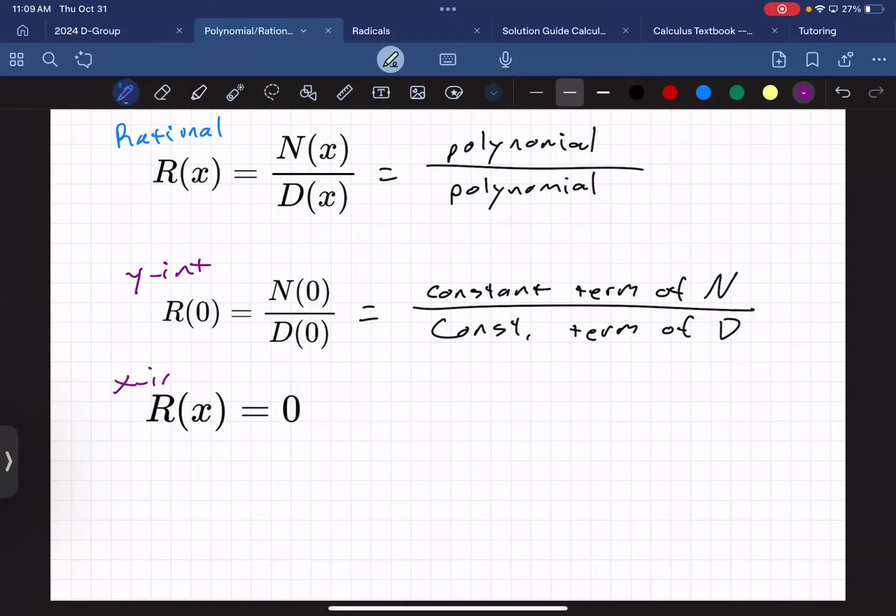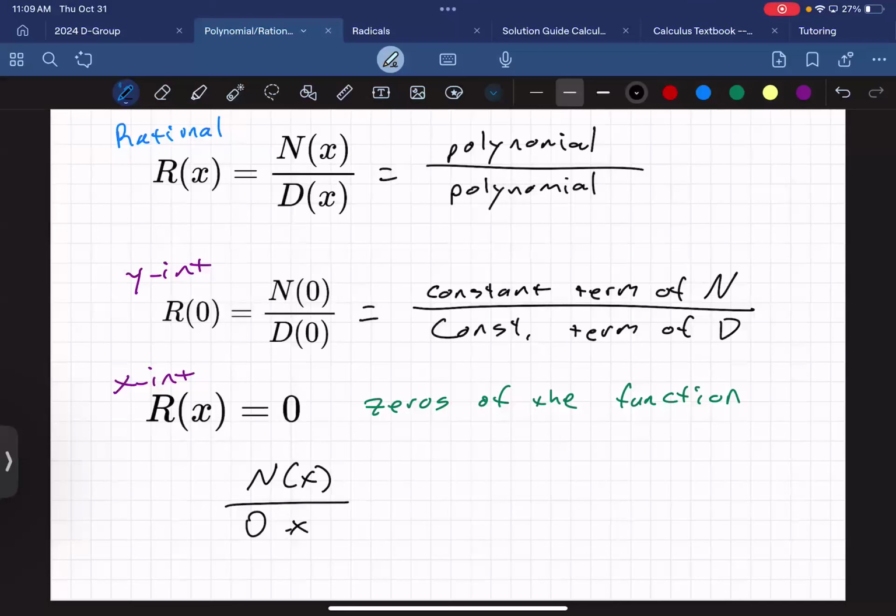This will be our x-intercept. So I'm taking the function and I'm setting it equal to 0. So this is, again, also known as the zeros of the function. Now, the nice thing about this is I'm taking that thing we talked about at the top and I'm setting it equal to 0, right? Well, remember, use multiplication to eliminate fractions. What is 0 times anything? 0, right? So understand as we deal with that, your zeros of your rational function will come from which part of it?